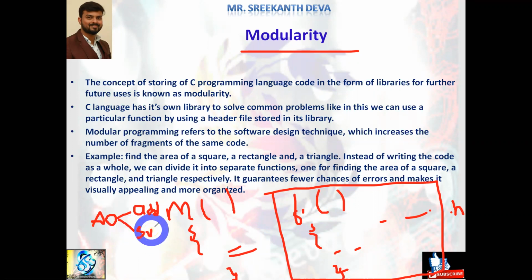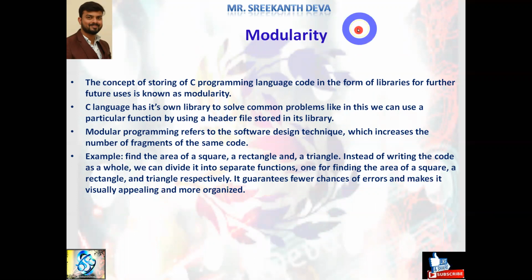So instead of writing addition, subtraction, multiplication, division, and modulus all in one functionality, I can divide this. Addition is one function, subtraction is another function, multiplication is another function. Like that, I divide the main problem into sub problems. Whenever I want addition of two numbers, I call only the addition function. Whenever I want to perform subtraction, I call the subtraction function. We can bind all the code into one file, called a .h header file. Whenever required, I can include that header file in the program. See, C is a modular programming language.